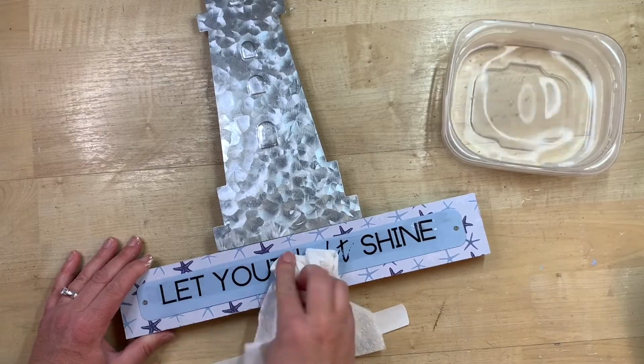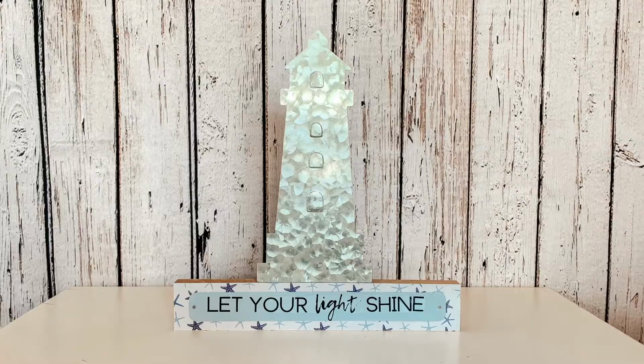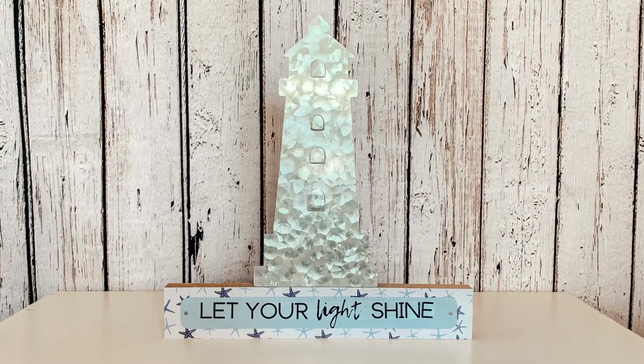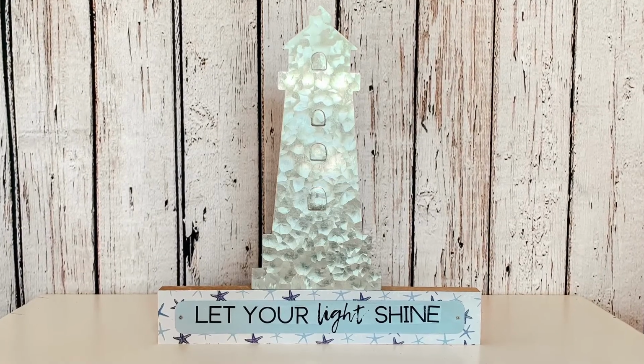So this is perfect if you don't want to get out your cutting machine or you don't have one. It's great for projects like this. I think this turns out so cute. It's fairly large in stature with that tall lighthouse on that base there. I think it turned out absolutely darling and perfect for a beach theme.